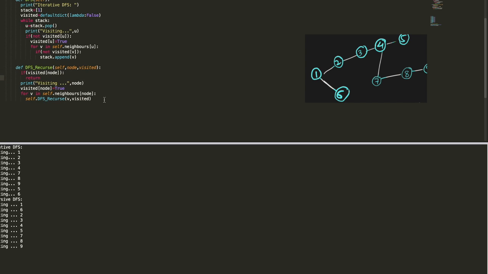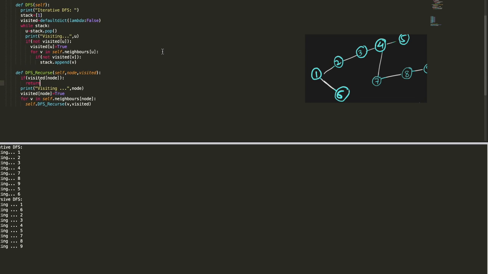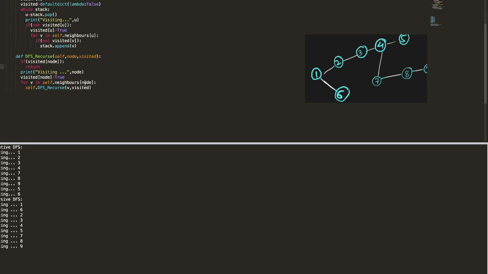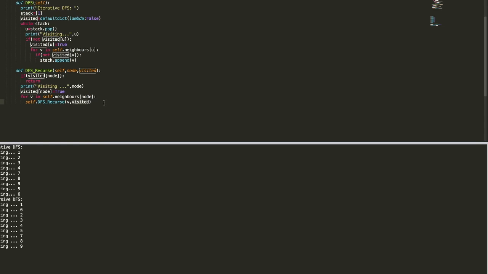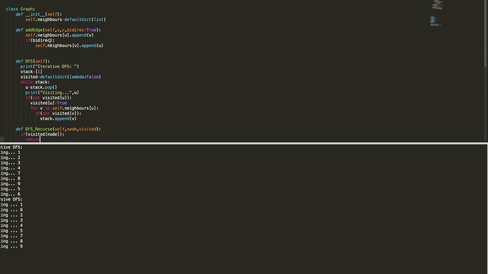And in case our graph happens to be not connected, so let's say there are some disconnected nodes as well, what you can do is run a loop for all the nodes in the graph, and call a DFS for every particular node. It'll explore all the nodes that are reachable from that node, and this can be repeated by keeping track of visited for the entire graph, and the same code would just work. You just have to iterate over all the nodes, and start the DFS function for that particular node if it's not visited. So that was the code walkthrough of DFS.